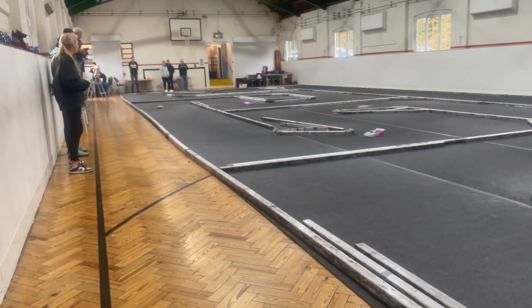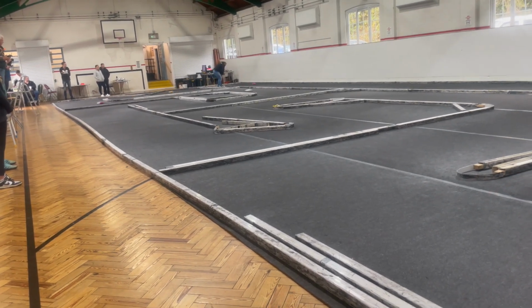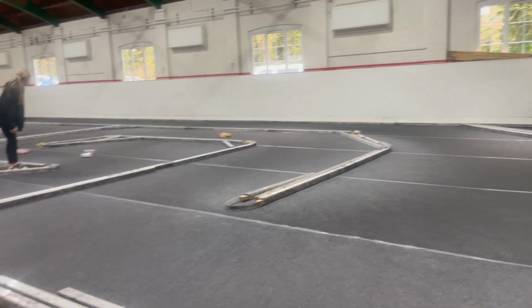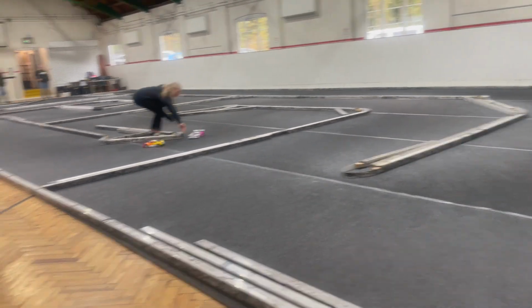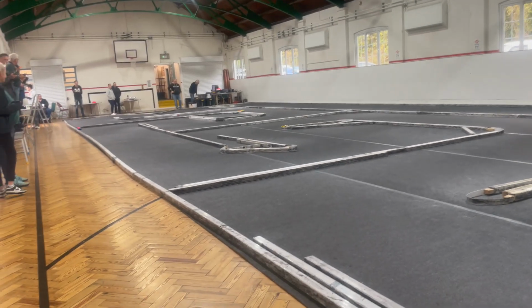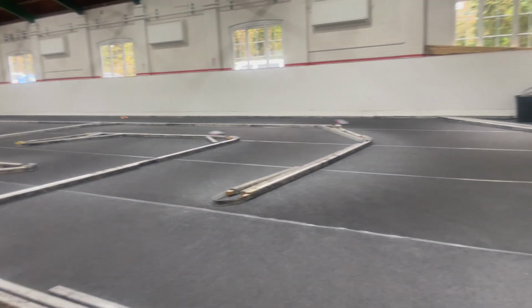The GT12 is quite abstract in the way the car's laid out and the way you need to make changes to the cars. Therefore, it doesn't come naturally to me, and that's why this class of racing, when they go well, they are amazing cars to drive, but when they're not working right, they can be the most frustrating cars on the planet.